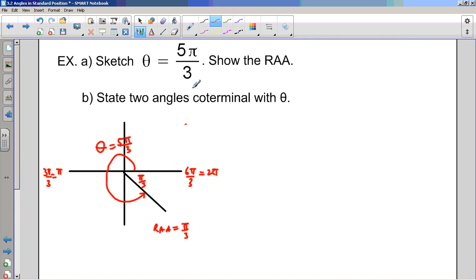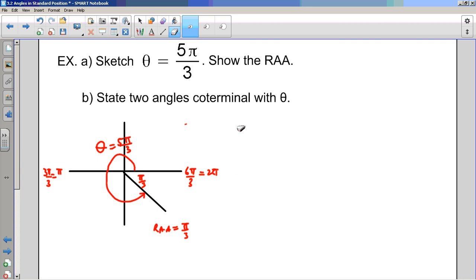And notice this. This is what's kind of nice about radians, that when I have an angle, the denominator is going to give me the related acute angle. So when I have an angle, and you don't have to write this down, but 7 pi over 4, what's the related acute angle going to be? The raw is going to be pi over 4. I just know it from the denominator, okay? That's kind of a fast way to remember.